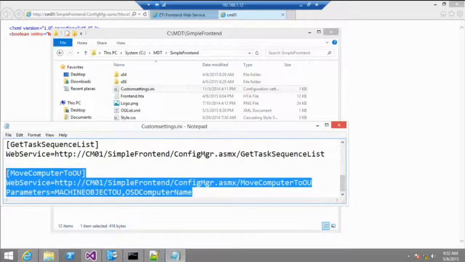Yes, sir? Why not just call the move directly from a script instead of stringing the front end? Like in my task sequence, I just have, whatever AD site I'm in, during the script, I just call a move. Absolutely. I do not need a front end to do this. You can absolutely just have a script that calls it from the sequence. The operation is exactly the same. Prompting is only if you want to have the prompting. You can just have the same script running without prompting for anything as well.